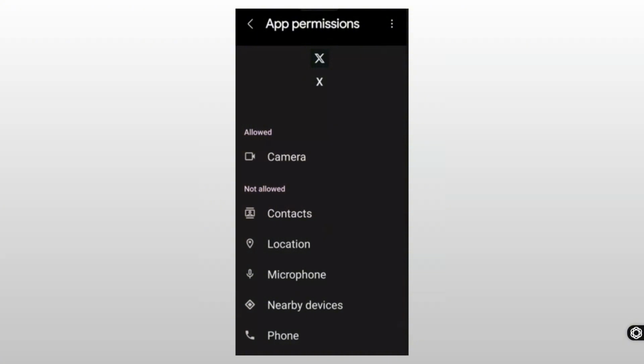So you will need to add, for example, access to photos, access to location, microphone, etc. if you want this problem to be gone. You can also try the web version of X if that doesn't work, or you can just try reinstalling the app. But don't worry, your phone is not at risk and your account is not at risk.